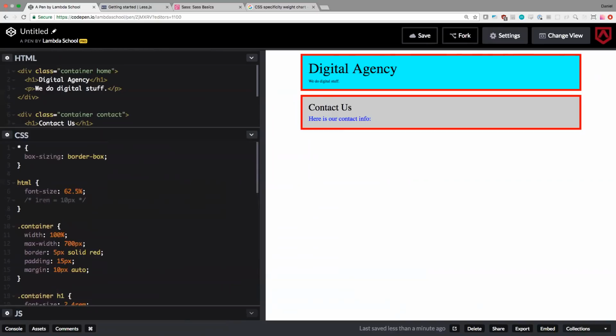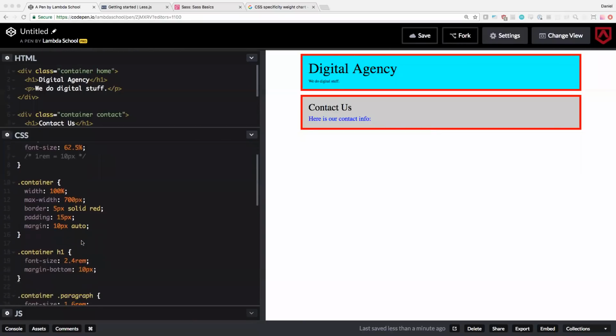Well, we're going to dive into LESS right now, at least. I see some typing. I'll give you 1 minute, and then it's LESS time, or preprocessors in general, using LESS. Yep.